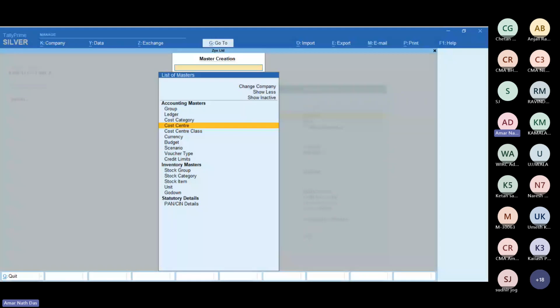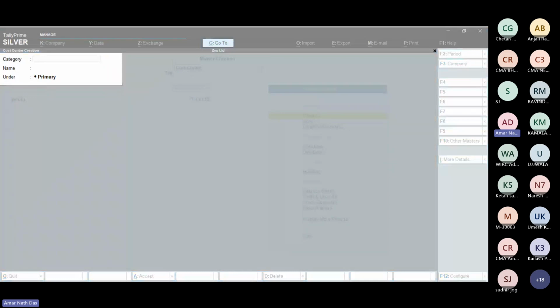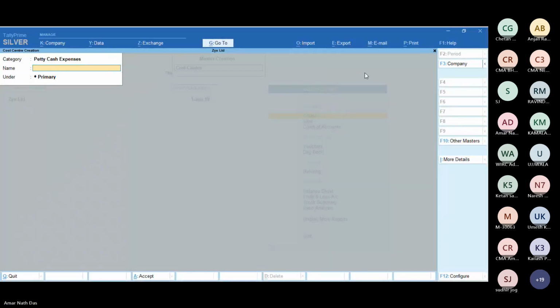I just open it, and as per my questions, I just copy and paste my cost centers from my PPT. So first cost center, printing. Under which category? The petty cash expenses, and the name of the cost center is printing paper. So printing paper under petty cash expenses.